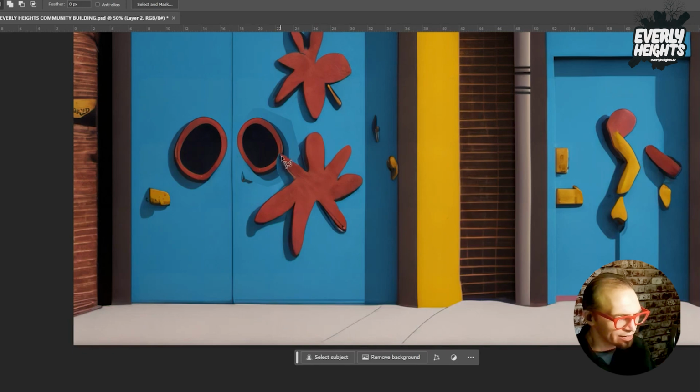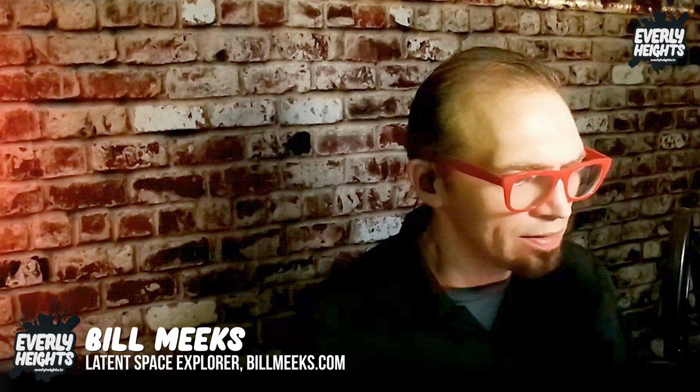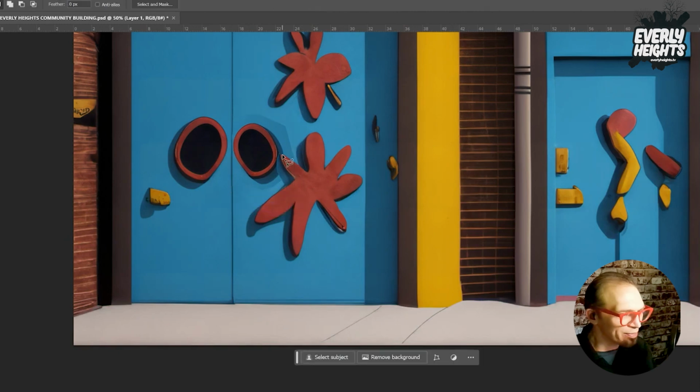Let's see here. Actually, we can probably move the portal just a wee bit. Just a wee little bit there. Actually, that does a pretty good job at covering up that funky doorknob too. So I think we're gonna keep that as is.